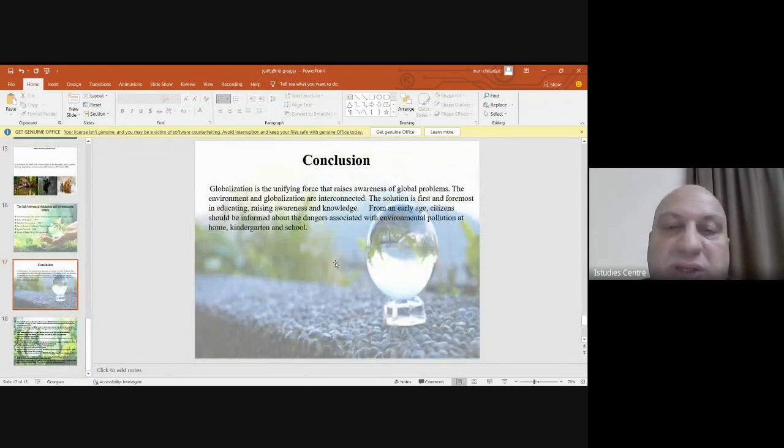In general, we should mention that globalization plays a very important role in the integration processes and in increasing cooperation among all countries. In my point of view, globalization can play a positive role in strengthening the cooperation of countries in different fields, including environmental issues, and it should also unify forces to raise awareness of the world population for resolving different types of global problems. It is a problem which, as you guess, concerns each of us, and we should resolve it together, of course.